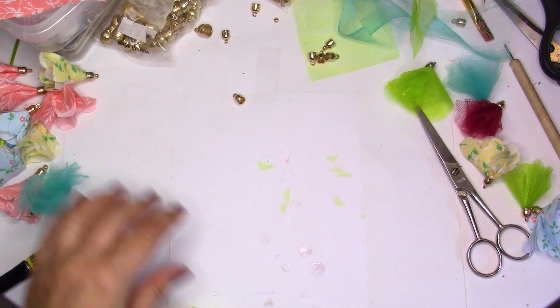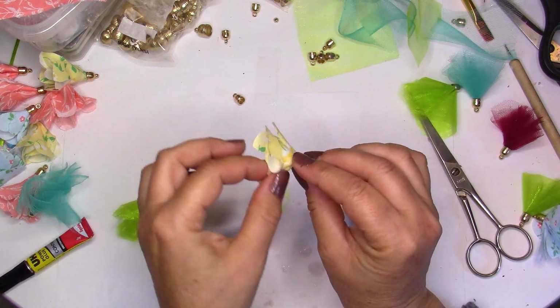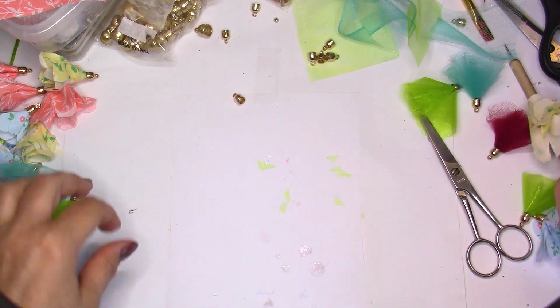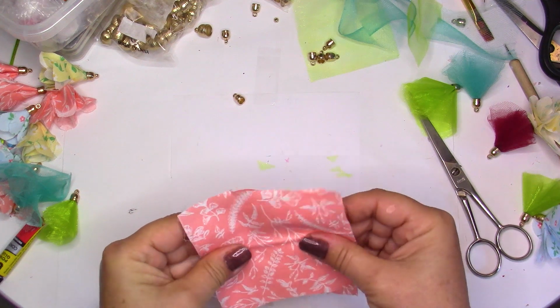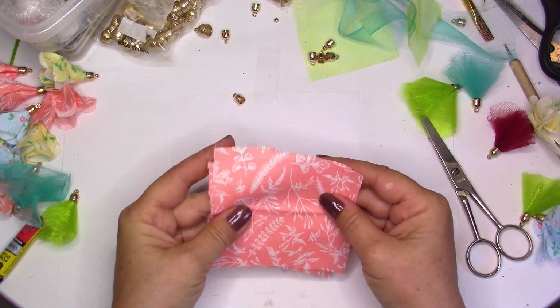Now let's go with the flowers. So the flowers, this is how it's going to look, and we're gonna make all the petals. I decided I would put only two layers. Again, you can put more, and you need to cut some squares.